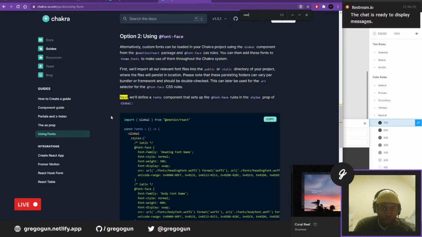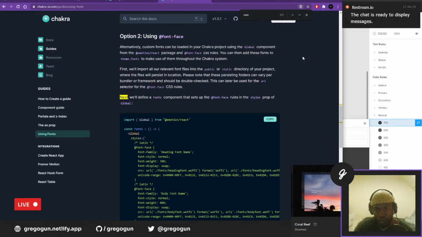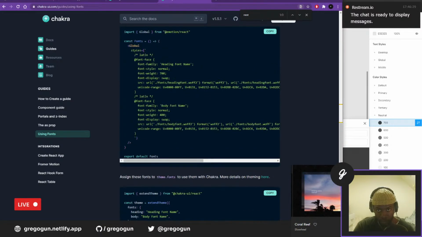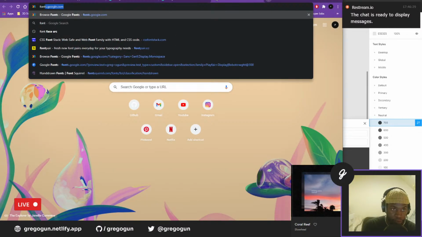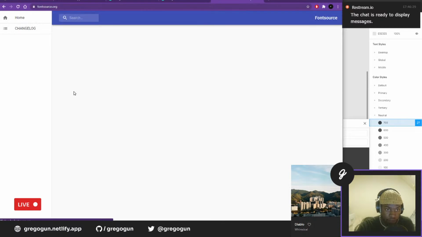This is the way I worked with it the last time I did it in Next.js: adding the fonts to the public folder and then configuring things in a separate font face file. We kind of did it like that. But I'm interested in font source, so let's have a real quick look at this. Ah, the font source directory.